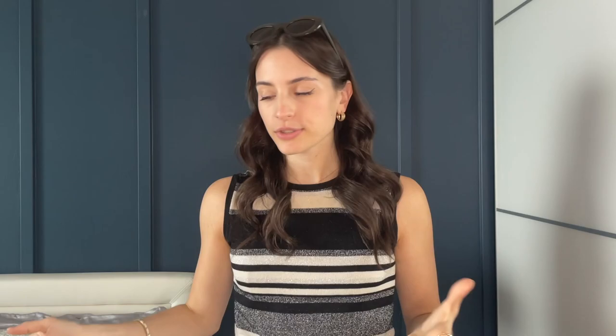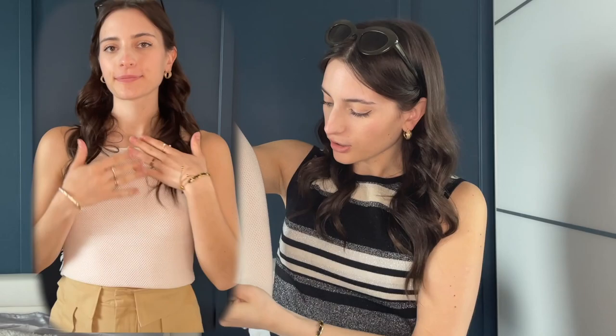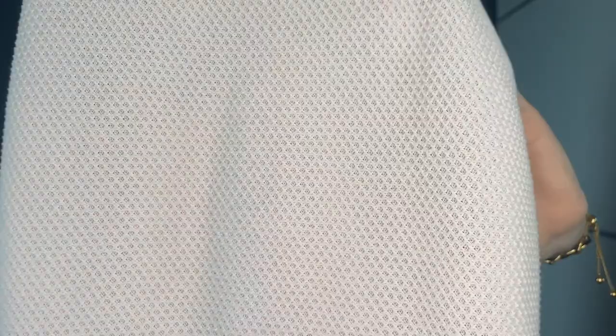Since it's summertime and I can't only have long-sleeve shirts, I also picked up a little tank top from Club Monaco. Look at this color — it's a square neckline, which I'm obsessed with, and it does a little X at the back. The beautiful beige-pinkish color is really great for creating that capsule wardrobe. This was $250, very expensive, but the material is very clean and breathable, which is great for the summertime. Definitely one of my best purchases — pieces like this are never going to go out of style.